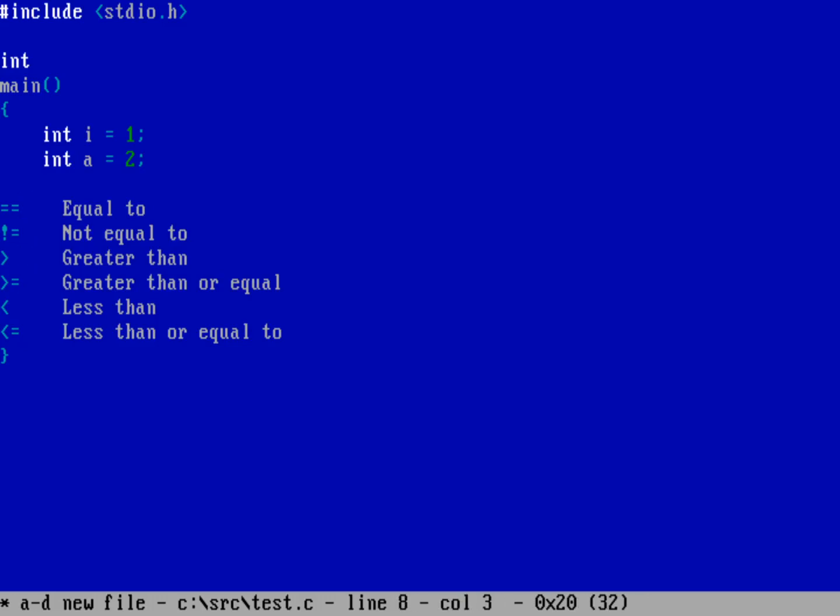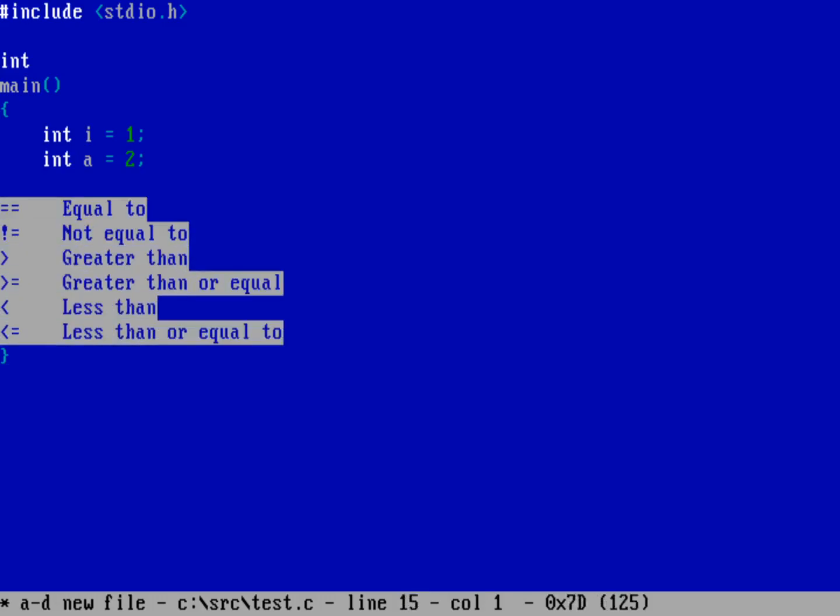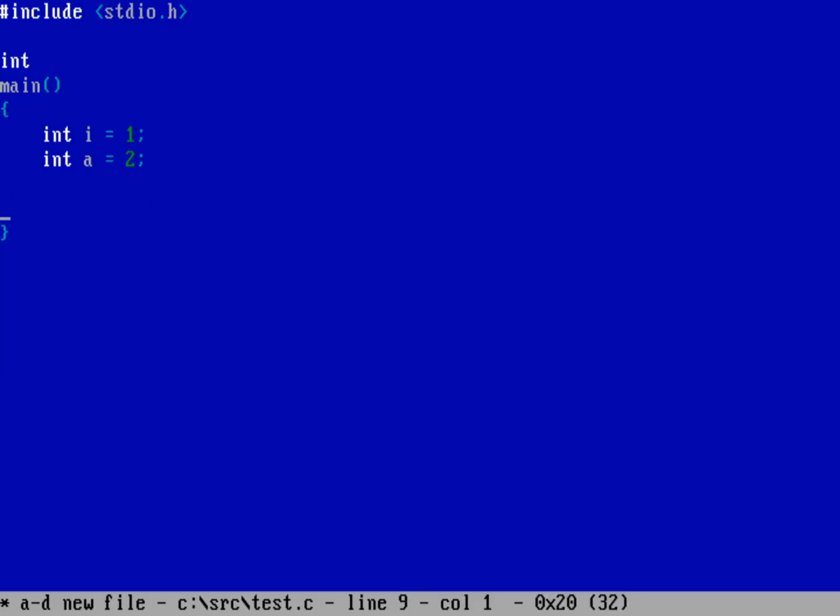So what does it look like when we do these tests? Well, the most basic test that you can make is an if statement, right? So you're going to test if something is true, and if it is, you're going to do something. And so we might have a statement that says if, and then inside these parentheses, we're going to put in our test. So what test might we do? Well, we might say, is i equal to 1? And if it is, then it's going to print out a statement. We'll just do a puts statement. It says, i is equal to 1, right? That's what we're going to print out. So you can do this as a single line statement.